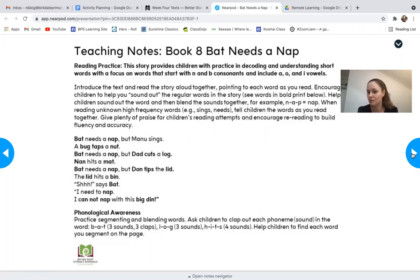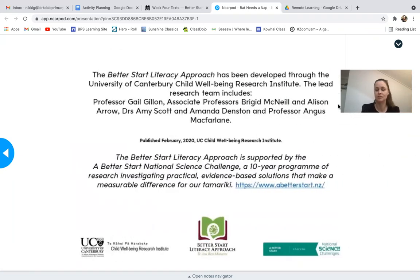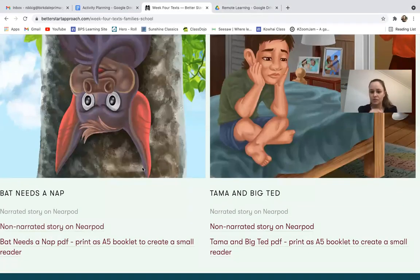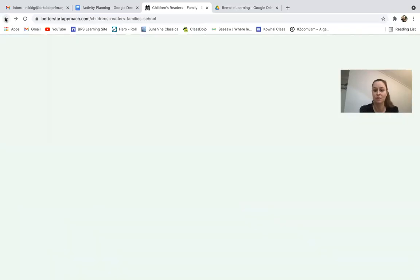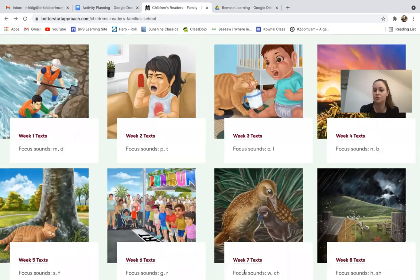Now at the end of the book there are some cool tips for your mum, dad, brother, sister, or whoever can help you with your reading — different activities you could do at home and strategies to help yourself read even better. You've got spelling activities, retelling the story, talking about what happened, and explaining what some words mean. I'd also like to show you a few other things on this page because some books can be read to you. Let's go to week two — the sounds for that week are P and T.